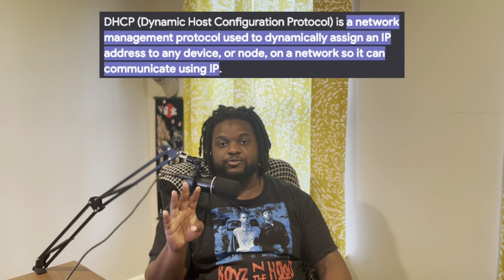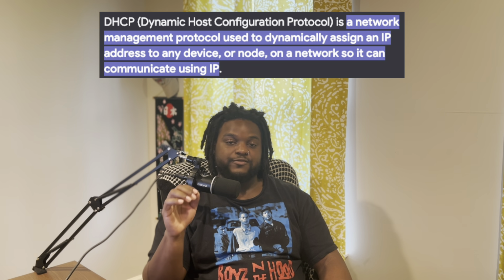Now, I do want to throw in this quick little tidbit. All devices are set to dynamic by default. In your computer's network settings, whatever it is, you may see static, and then you may see DHCP. DHCP is the same thing as dynamic. Dynamic is actually short for DHCP. The entire name is Dynamic Host Configuration Protocol. This is the protocol that works every time a device connects to the internet through Wi-Fi and stuff like that.